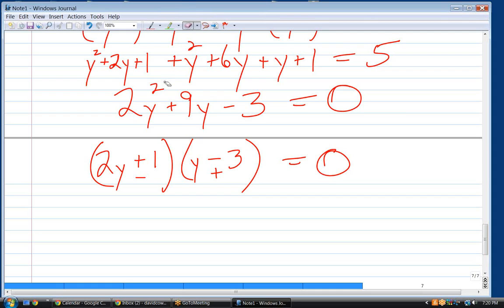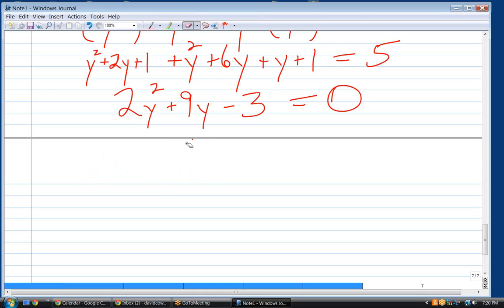So, what is y equal to? Plus or minus. Go ahead and give me the general. Hold on. What's the quadratic formula? Actually, it's minus b, plus or minus the square root of b squared minus 4ac, over 2a.